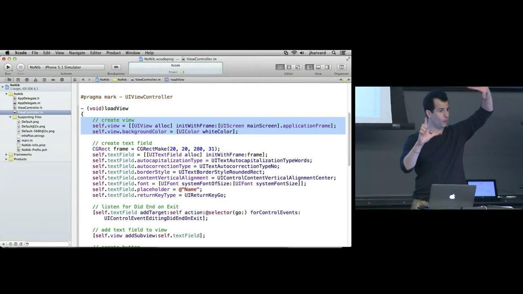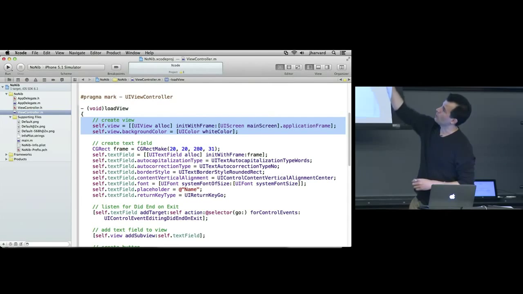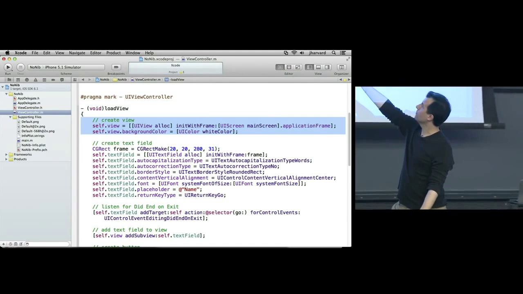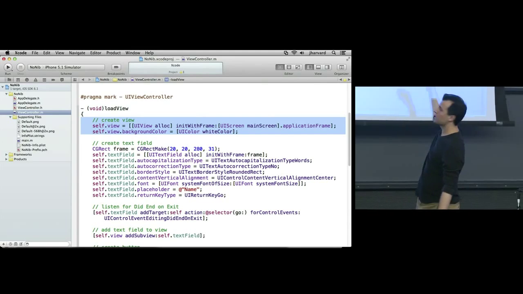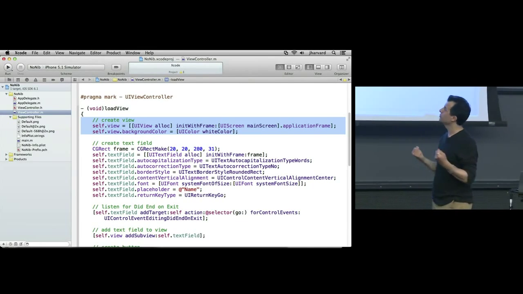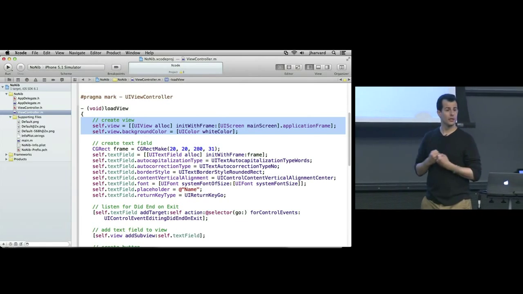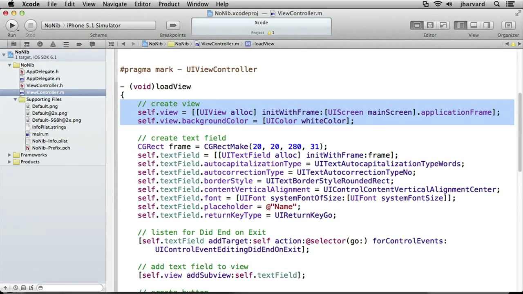How do you create that default rectangle on top of which we start putting all of the other objects? I do self.view. I allocate a UIView, and I initialize it with the frame, much like we did before. Slightly different application frame, but it's essentially boilerplate code from documentation that I learned from initially. And that just gives me that rectangle. self.view.backgroundColor gets whiteColor. That's how I make the background white. So we've seen something like that before.